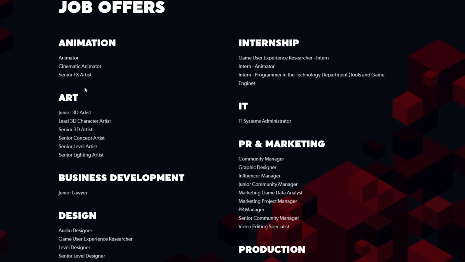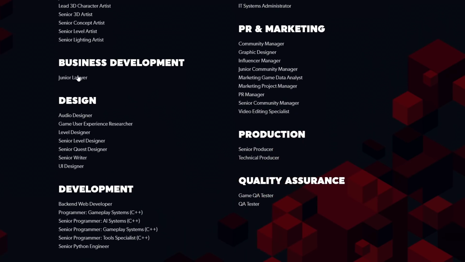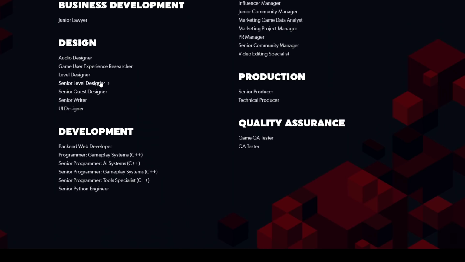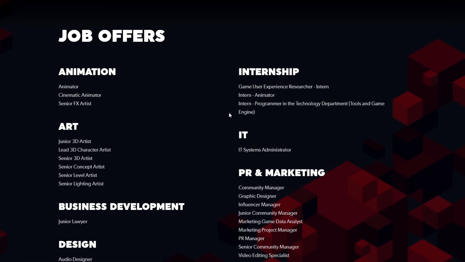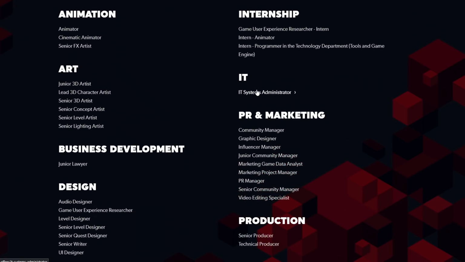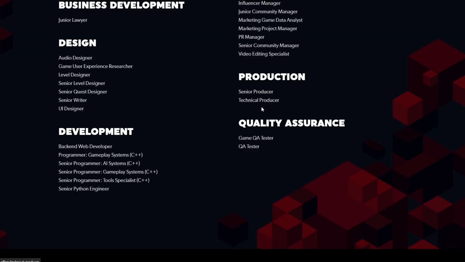So 3 animation developers, they need 6 people for art, they need 1 person, a junior lawyer for business development, they need 7 different jobs for design, they need 6 for development, then over here they need 4 for internship, they need 1 for IT, they need 9 people for PR and marketing, 2 for production, and 2 for QA, so quality assurance.